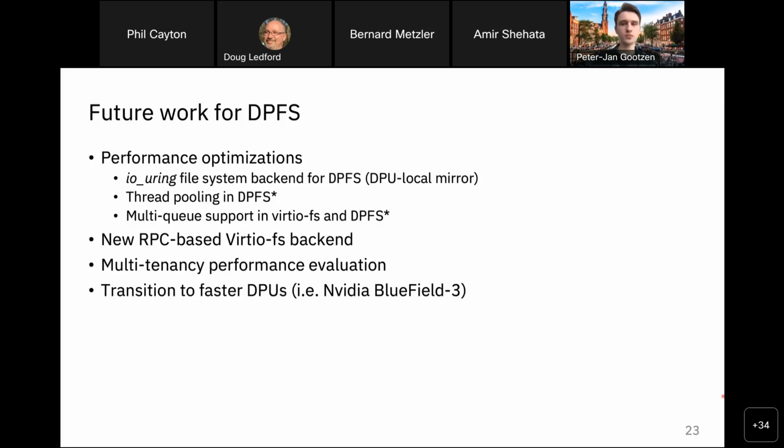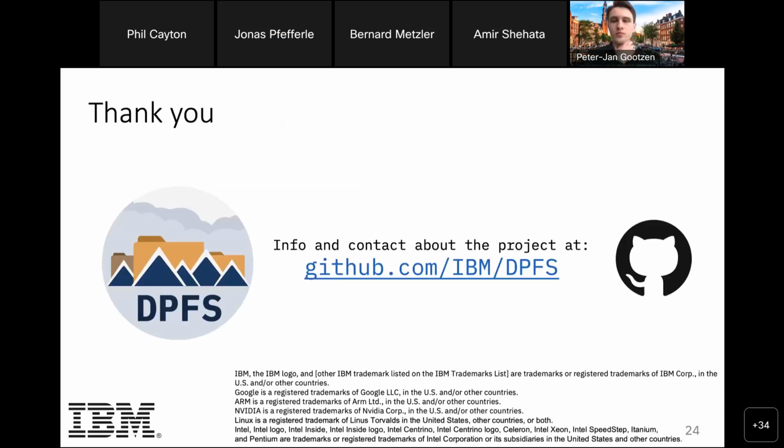Maybe just one comment from my side: what Bernard mentioned with RDMA is that the cool thing is, I think, that you don't even have to touch the buffer one time from the DPU side when you do RDMA. Basically, the whole DMA from the host to the DPU can be done in the background asynchronously without CPU involvement of the DPU. And then you can directly ship out these buffers via RDMA without ever touching them from the ARM CPU, because as soon as you touch them on the ARM CPU side, you have lost in terms of performance, at least on the second generation BlueFields. I think on the newer generation it's probably much better. They also have more memory bandwidth available, but on the old ones, that's the best case scenario.